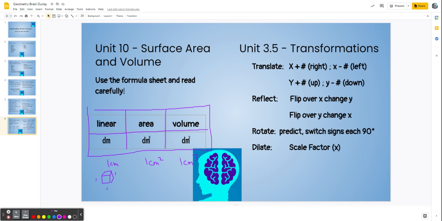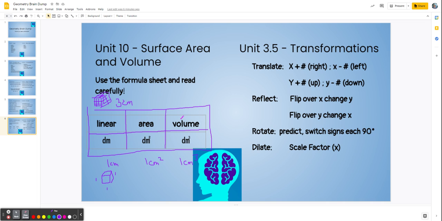Do you have a Rubik's Cube? I do. Okay, so I'm just talking about one of these little bricks, right? One of the little bricks in a Rubik's Cube. How big is a whole Rubik's Cube? What's the linear dimension on a Rubik's Cube? How tall is it? It's 3. So if I have a whole Rubik's Cube that's 3 by 3, my sad little Rubik's Cube up here, the linear dimension is 3 centimeters, right?